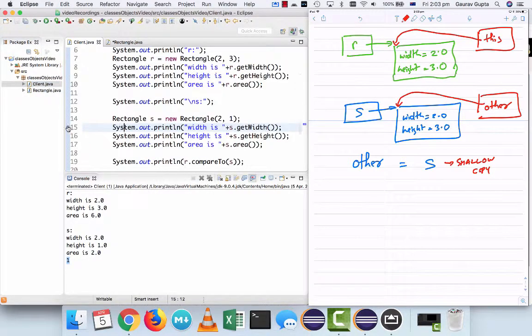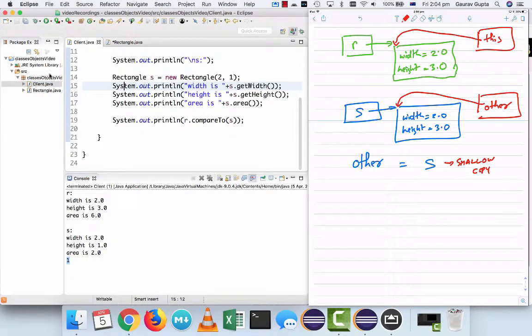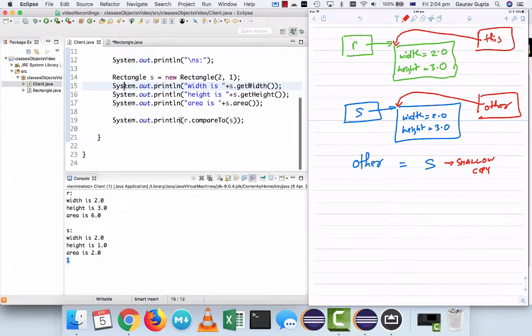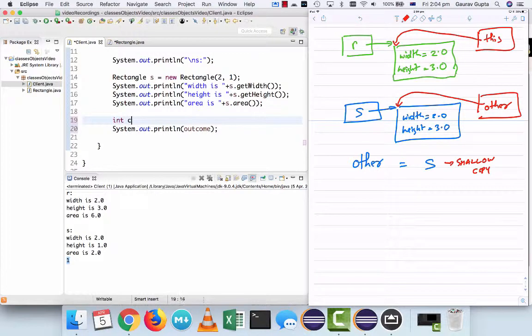One last thing I'm going to do is put a breakpoint inside the compareTo method and store this in a variable outcome, where outcome is r.compareTo(s). I'm also going to put a breakpoint on line number 20.